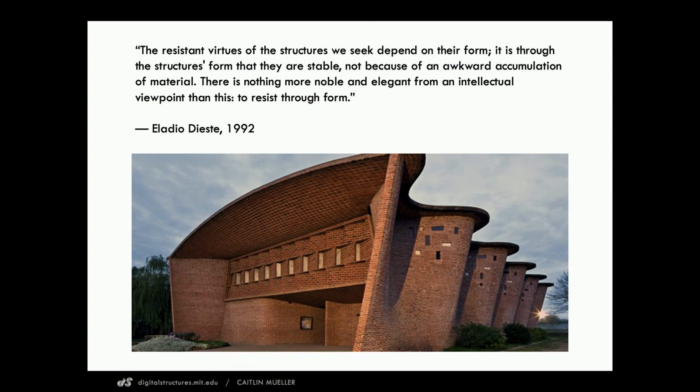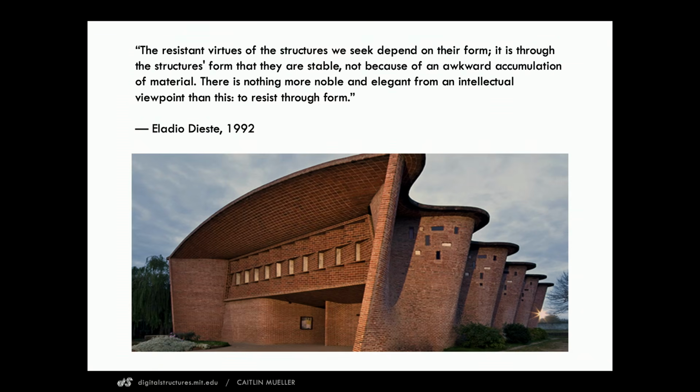I'm part of this movement, these wonderful architects and engineers that I admire so much, who are trying to move past this, to understand material not only as something that enables us, but that can really form and shape our built environment in order for us to use it very minimally. So I love this quote from Eladio Dieste: "The resistant virtues of the structures that we seek depend on their form. It's through the structure's form that they are stable, not because of an awkward accumulation of material." And unfortunately today, most of what we see is indeed an awkward accumulation of material.